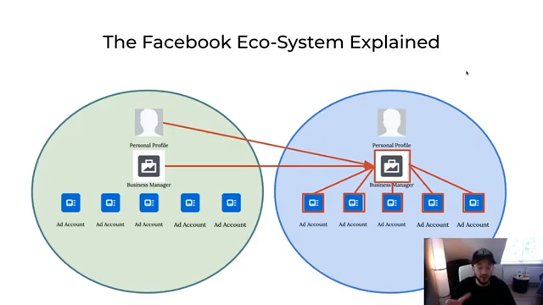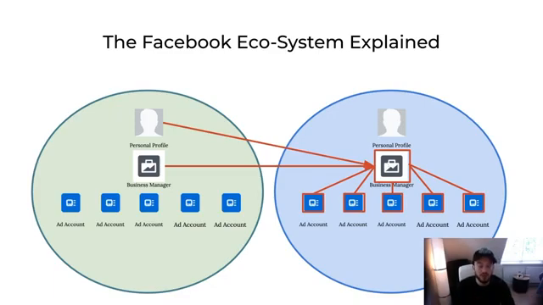Another great thing about this is, basically, when they add your personal profile to the business manager as an admin, because that is also something that I hear a lot of people say, you need to be an employee, an analyst, and stuff like that. Just be an admin. You have all of the rights, and basically, you've got the same amount of power as the client has as well. And because you're an admin, you can also add more people.